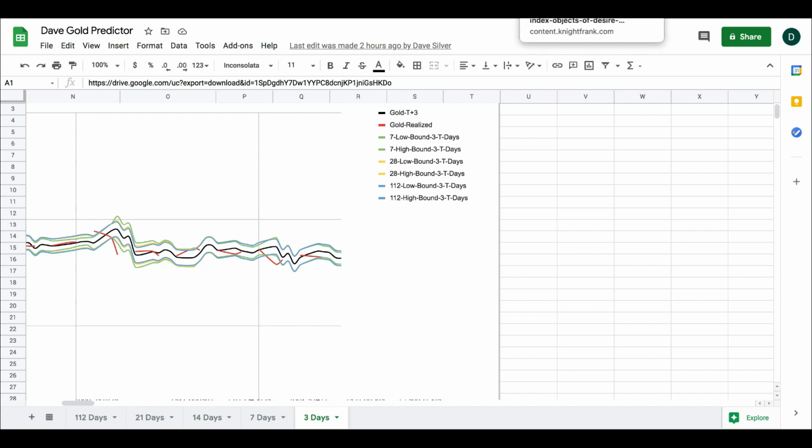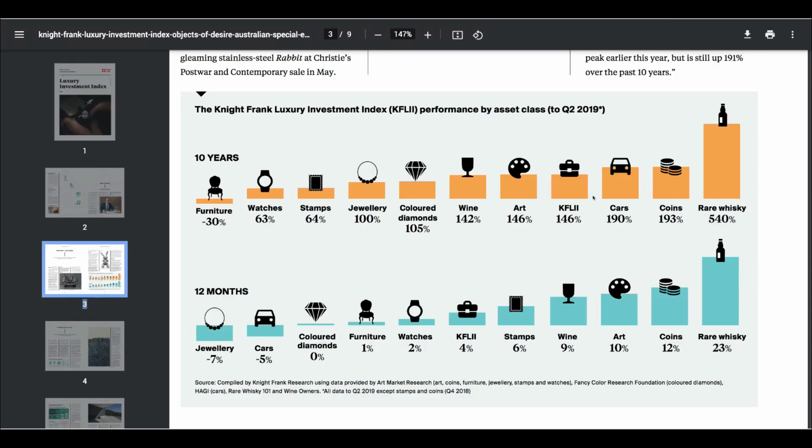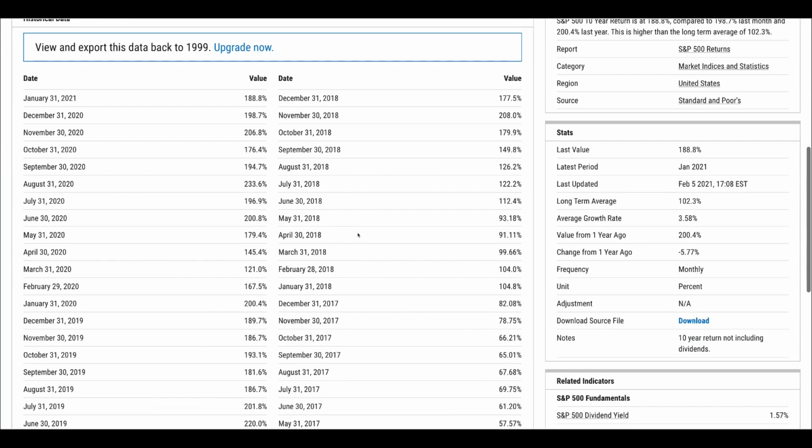And I found something very interesting: there is something called a luxury index, and they do track the return on investment for coins over the last 10 years. For investment grade coins, it's about 193% over the last 10 years, at least to 2019, probably slightly higher this year. And that is actually comparable to the S&P 500. So if you are a long-term stacker and you just hold on to your coins until your retirement, it's a decent and safe bet, really. It's really a safe bet.